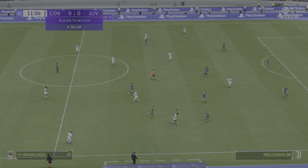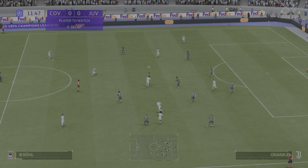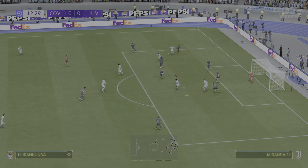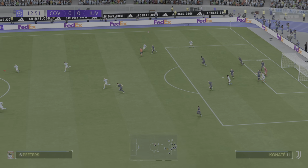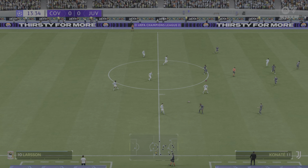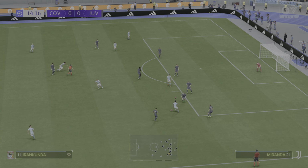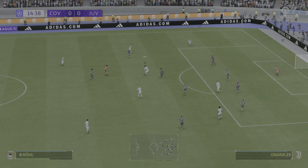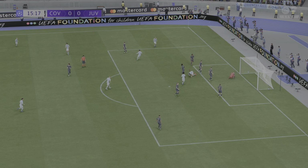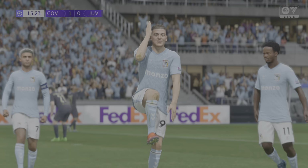Well, it's no surprise to see who we've focused on as our player to watch in this game. You would presume that he'd play a really big part. Yeah, just look at the stats. He absolutely loves this competition. His movement in and around the box is just so intelligent. And the way that he finishes off his chances is just sublime. That set up the chance. As special as that.